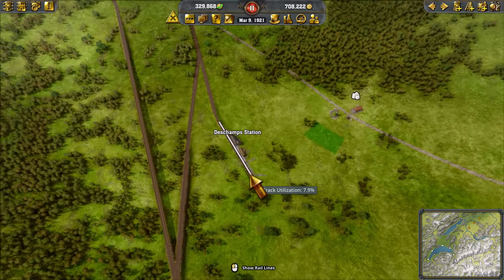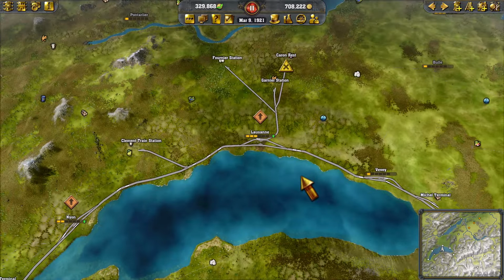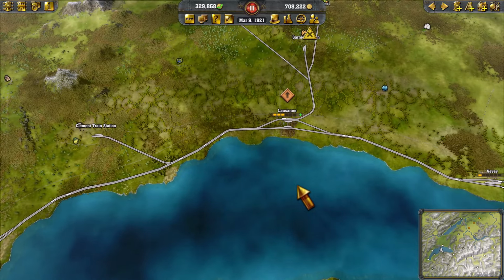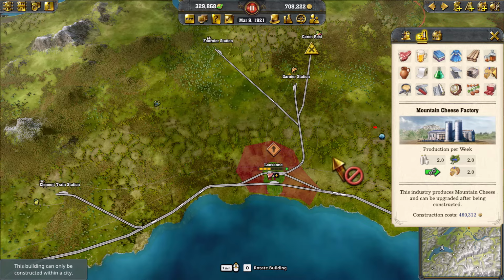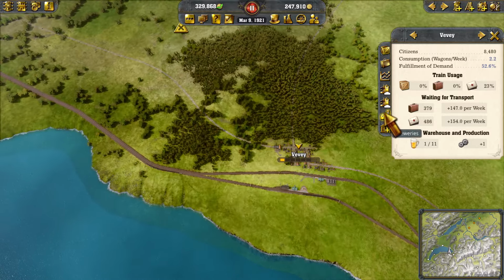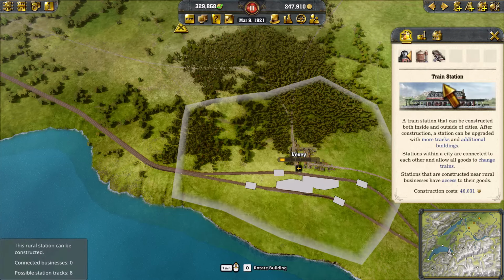And our train here, yeah, we've got all the sugar we need right this minute, it looks like. It'll be interesting to see how well the system can actually manage all this, you know? Now we've got lots of money here, so let's go ahead and put a mountain cheese here, okay? And let's go ahead and knock down this brewery. Brewery, knock you down.